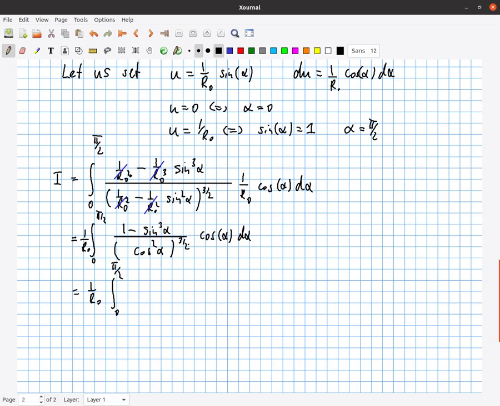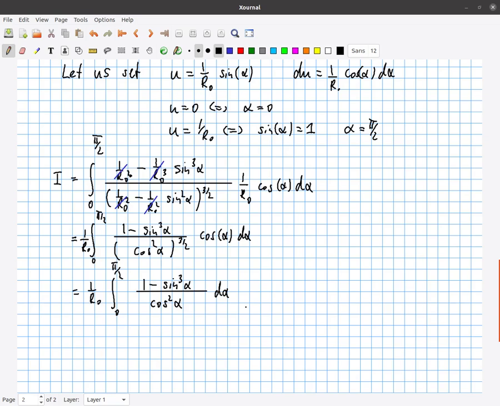We can now take the square root raised to the 3rd power and then divide by one of those powers. Our integral now is 1 minus sine to the 3 alpha divided by cos squared alpha d alpha. So you see we are making our way slowly towards solving this integral.